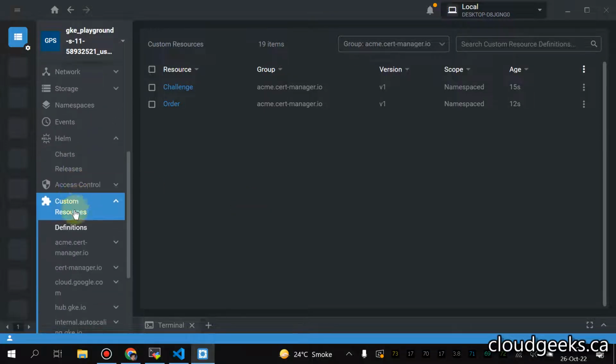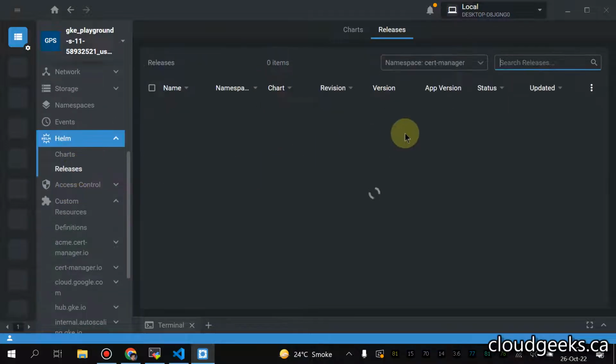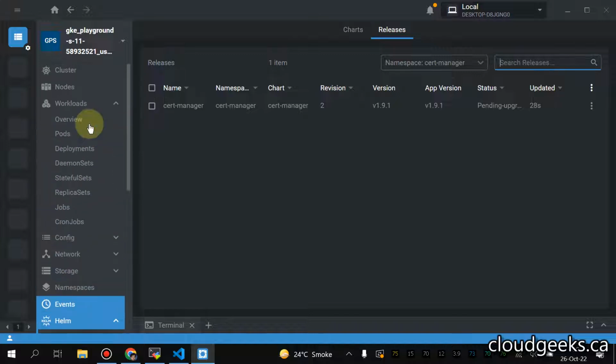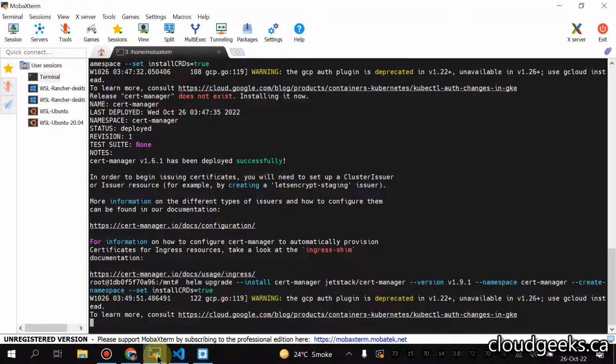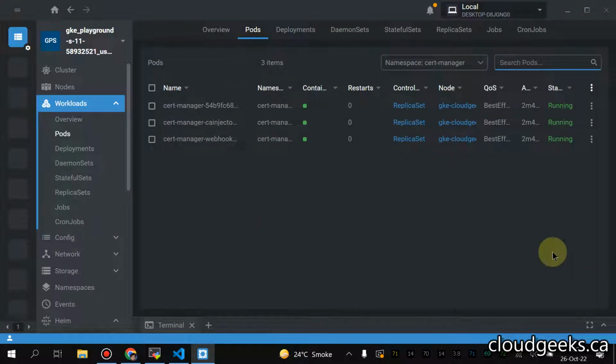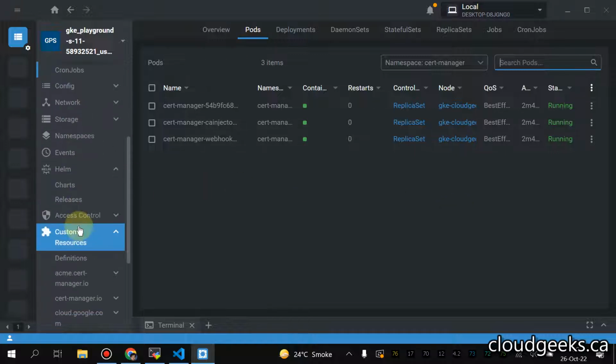And there is a new version regarding the Helm release of cert-manager. See, the new version is almost available. And if I navigate to the pod section, currently it is in progress. It is not yet deployed. So you will see the time of those pod deployments is going to be updated. Okay, and let's see the time.